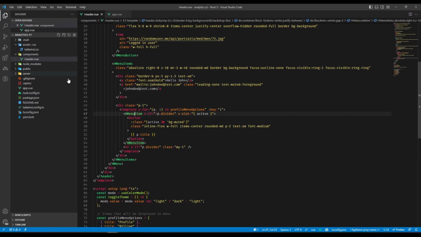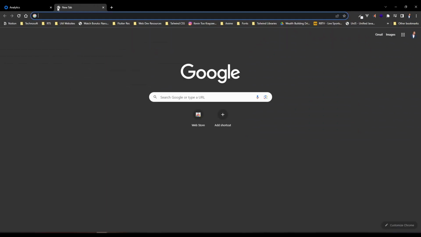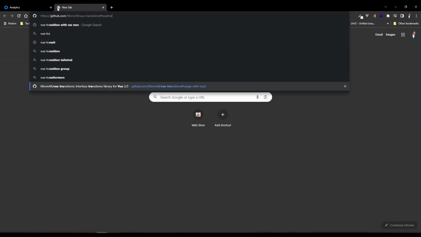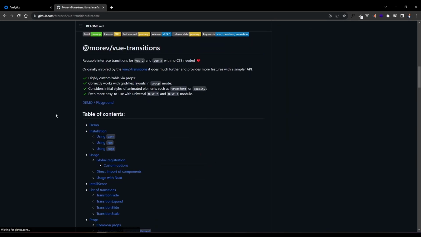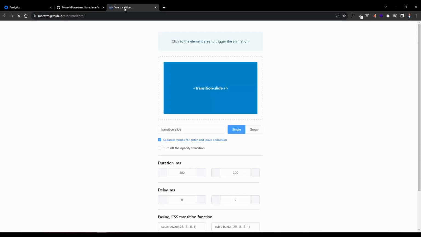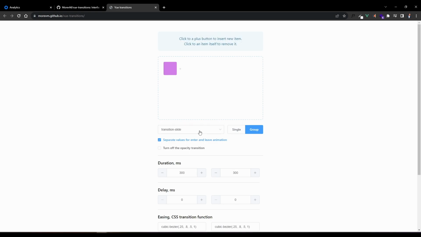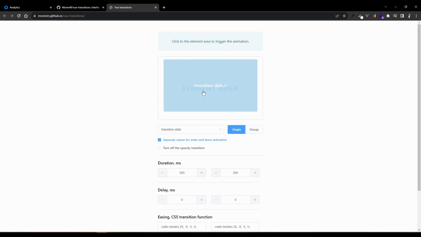So this package actually provides a few transitions, and let me just go to their documentation so I can show you. View transitions, here it is. And you can take a look at the playground to see what the different transitions are. We have the fade, expand, slide, and scale. You can use them in a group, or you can use them as a single thing. So that's how they work.